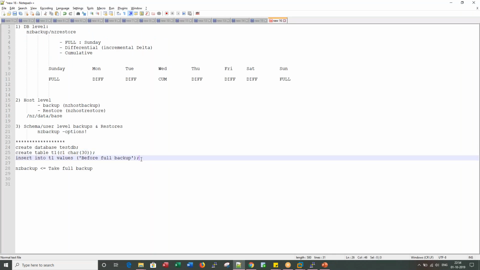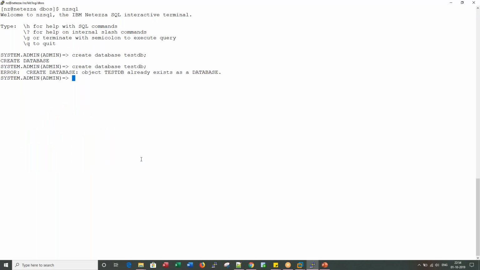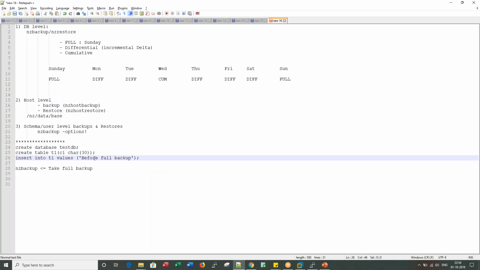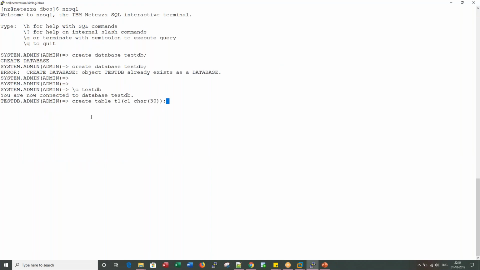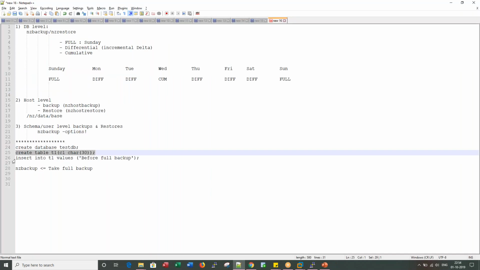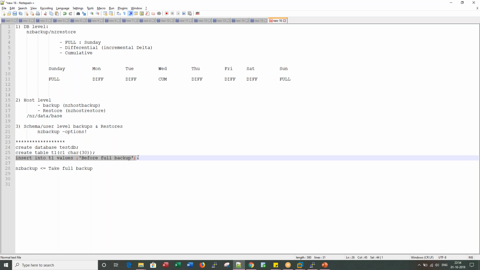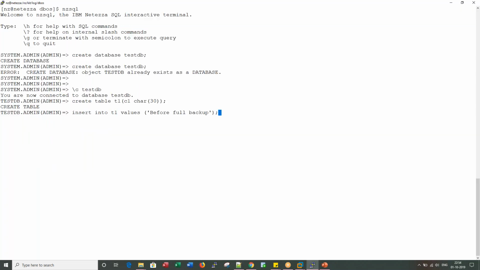Let me create this table and insert a row. Okay, I need to connect to testdb. Right? I have the data. Now let me come back to the command prompt.